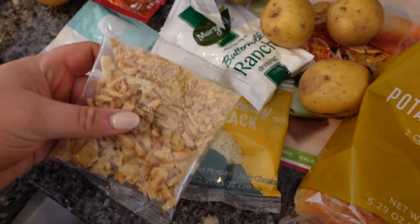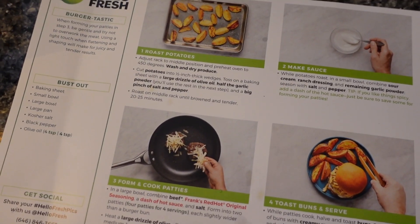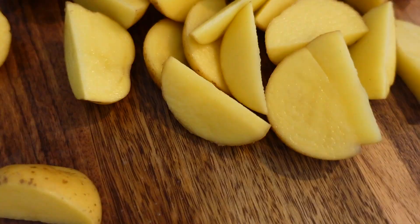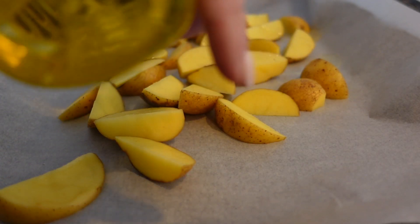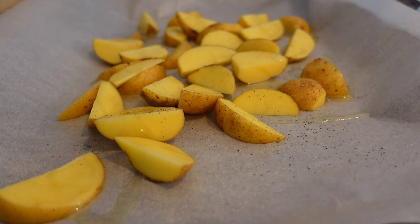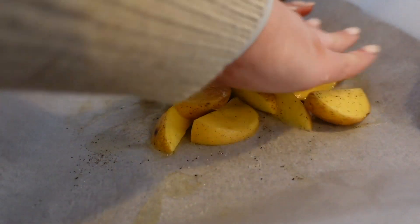Garlic powder, crispy onions, cheese, ranch — we're going to make some baked potato wedges. This recipe looks so simple, I love this. I just went ahead and wedged up our potatoes, I'm going to put them on a baking sheet. I have the oven preheated to 450. HelloFresh has more five-star recipes than any other meal kit, so you know you're always going to get something good. Yara and I are literally always shook. I'm just doing some salt, pepper, olive oil — I like to rub everything together to make sure it's all on evenly.